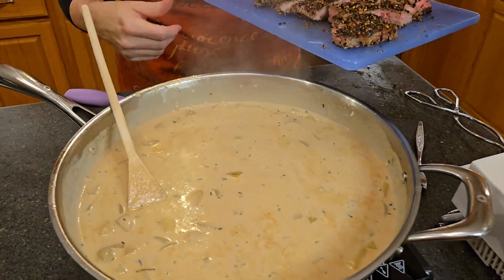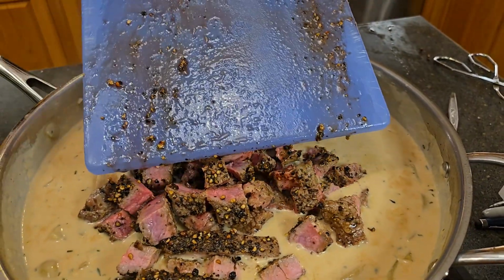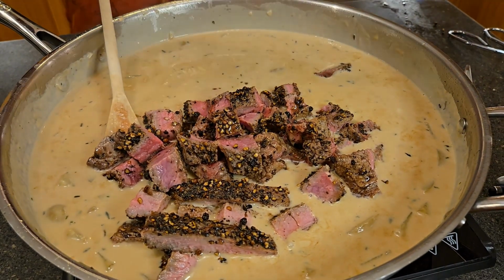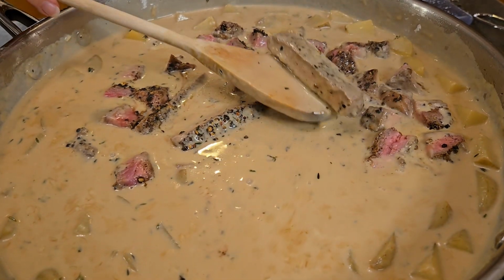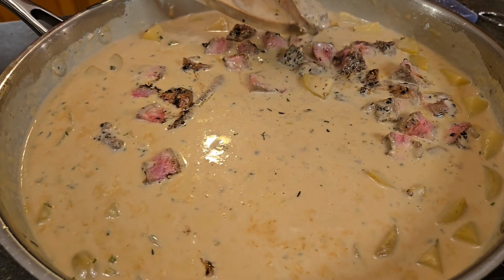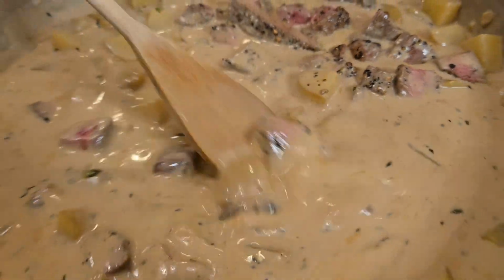It has now been 5 minutes more, so I'm going to now add my steak back in here, along with the accumulated juices. Oh, I should have said that you need to cut the steak up into bite-sized pieces. Oh, it looks like I might have missed a couple, so I'm going to take those out and cut them down to size. So if you do like me and you miss a couple, no biggie. We'll just dig them back out and get those cut up. Anyway, we're going to let that cook for about 1 more minute so that it can be heated through, and then we'll see you at final plating.